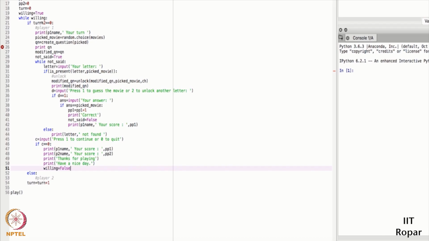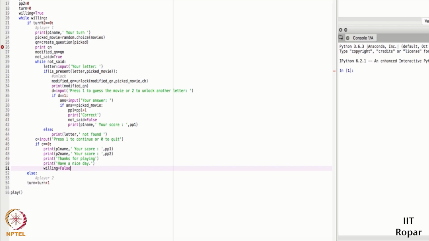And in the unlocking process, you take the modified version from the previous run. In the first run, it would be all letters encoded with stars. You refer to the actual movie name and unlock all those places where this particular character is present. You unlock it and that becomes your modified question. Print the modified question, and once it has been printed, the user has two options.